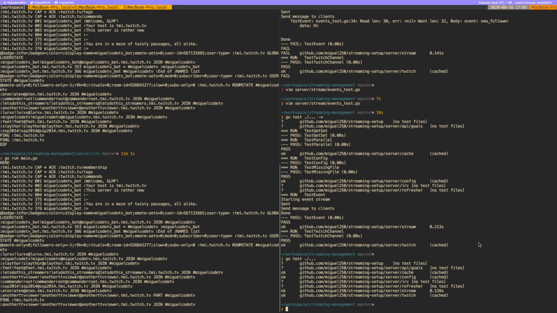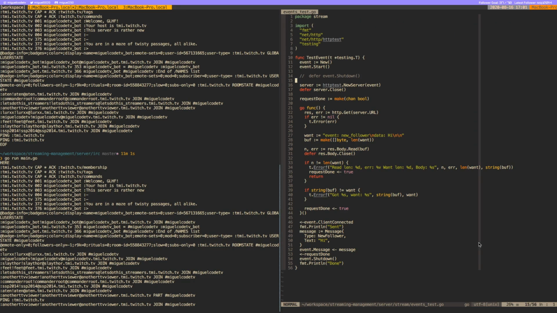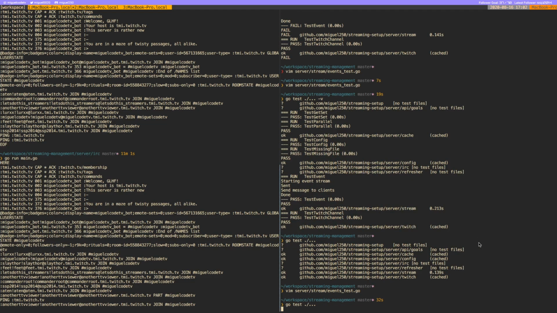Yeah, so the issue that was happening was that our event server was sending the data wrapped in single quotes, and then when we're reading it in JavaScript, it will just show up in single quotes again, and then there was no easy way for us to parse it. So what I did was I got rid of the single quotes, and that was what was causing the issue. Okay, I think we're in a good state.